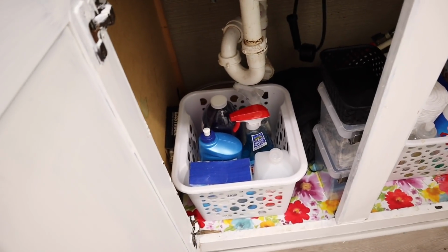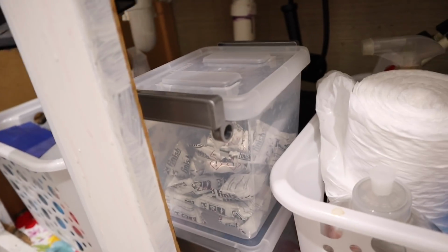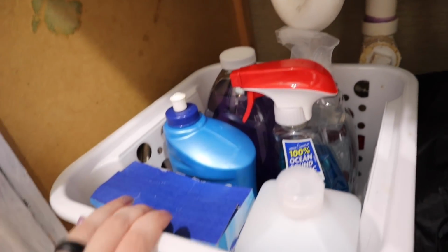Down here is already organized. I did this when I did my last declutter and organize with me. Cleaned it out real good and got everything organized down here. I keep these little containers for my dishwashing pods and extra scrubbers, trash bags, cleaning wipes, odds and ends sprays, extra sprays, stuff like that.